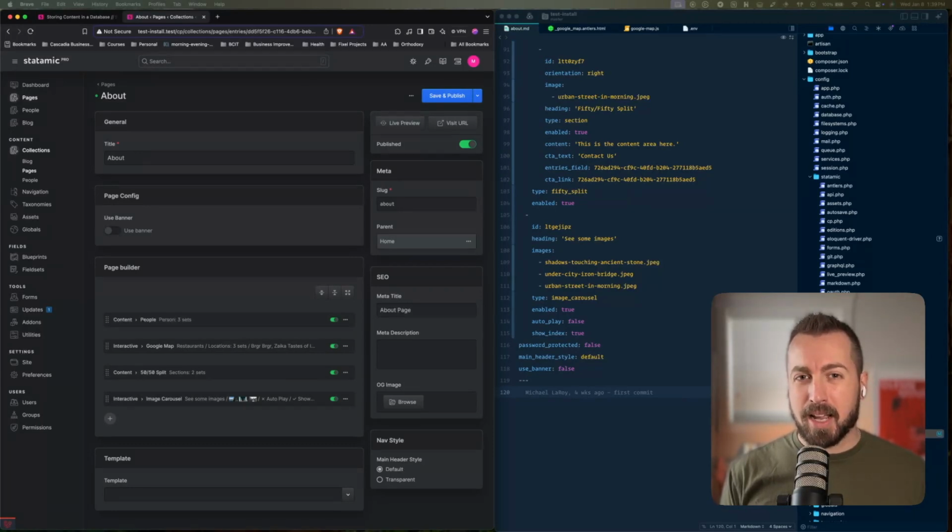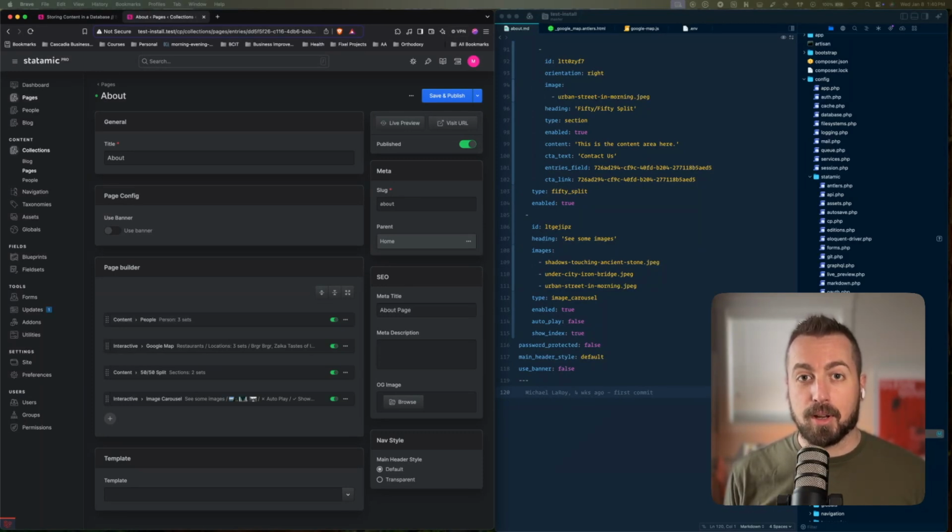Today I want to talk about something that at first might seem pretty daunting or challenging, but in actuality isn't all that difficult. I'm talking about using a database instead of the flat file system. Out of the box, Statamic is using a flat file system to save our data. Well, maybe there's a situation where you want to scale this to tens of thousands of entries in your collections, and you want to move this to a database and not bloat your Git repository. Well, it's a pretty straightforward way to do that.